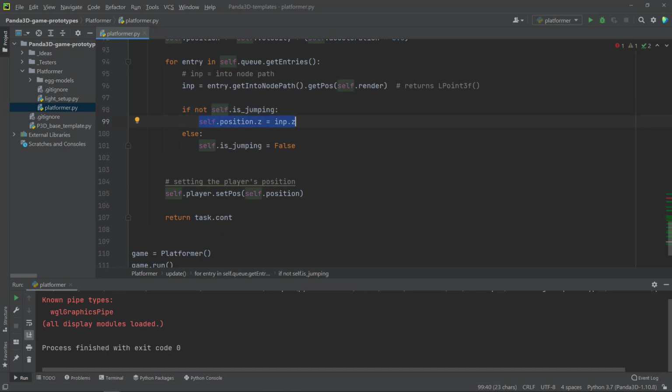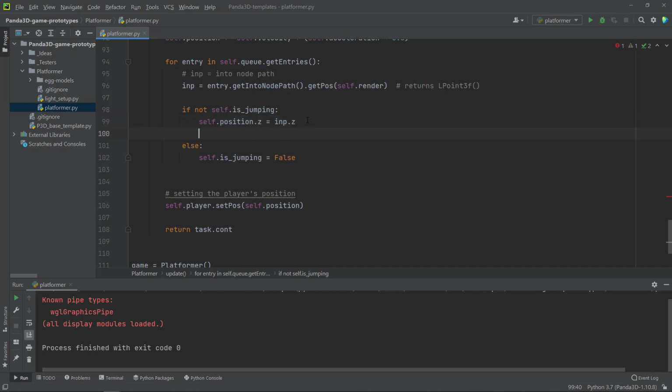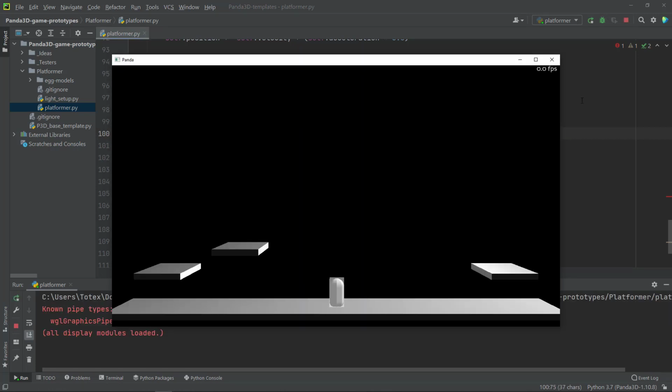In this case, I'm just going to set the velocity.z equal to 0, and I added here a comment to prevent fast falling from platforms. So now if I try it, no matter how long I am with the character on the platform, it still will fall with the normal speed.